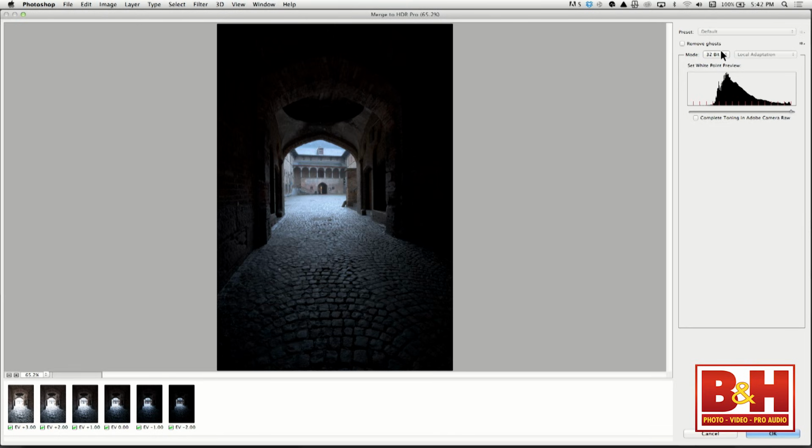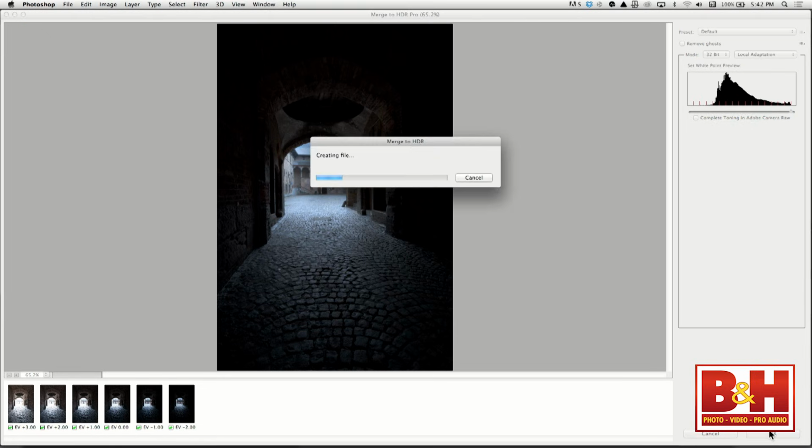Now here, I want to choose 32-bit and click OK. And again, this is all outlined in the book. So, like I said, to repeat myself, at this point, Photoshop is just merging the images together and putting them into this really big 32-bit file. We're not allowing it or allowing us to make our changes to what it should look like at this point.